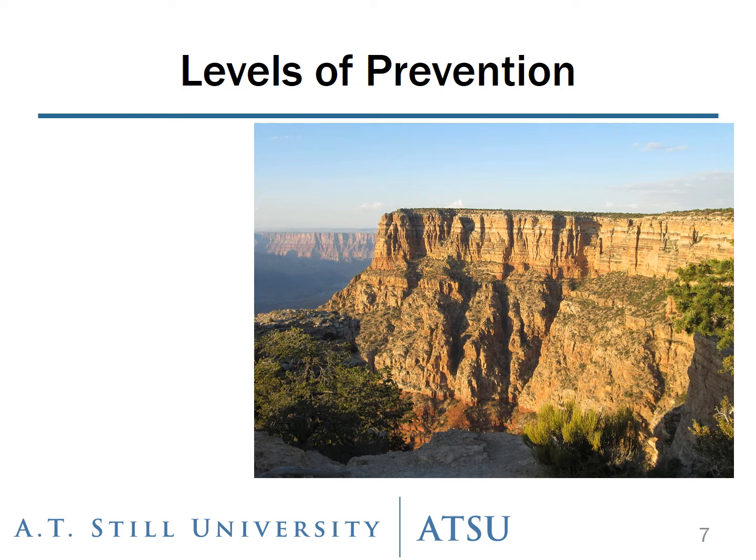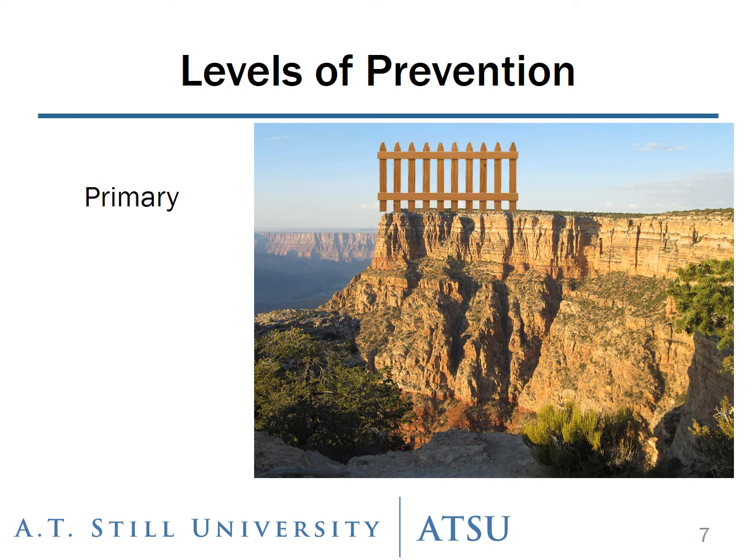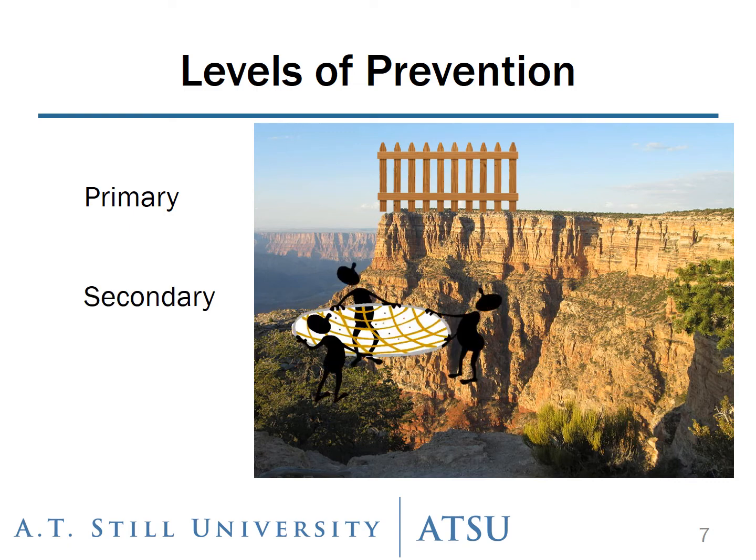Here's another example of the levels of prevention, but with a bit of a visual. So I live in Arizona, and we have a Grand Canyon. And let's say our goal here is to prevent individuals from falling off of a cliff at the Grand Canyon. So our primary prevention efforts may involve installing a fence. This should prevent many individuals from getting too close to the edge and falling. However, the Instagram opportunities just aren't as great when you're standing behind a fence. So some people manage to go around the fence for a better view. Some of these individuals do fall off of the cliff. We can't prevent every injury.